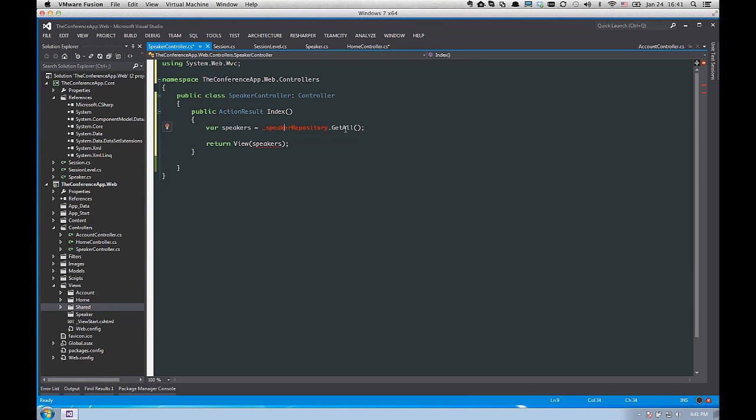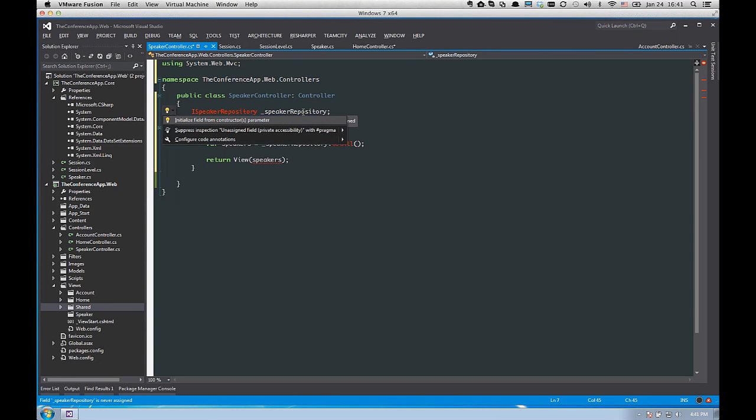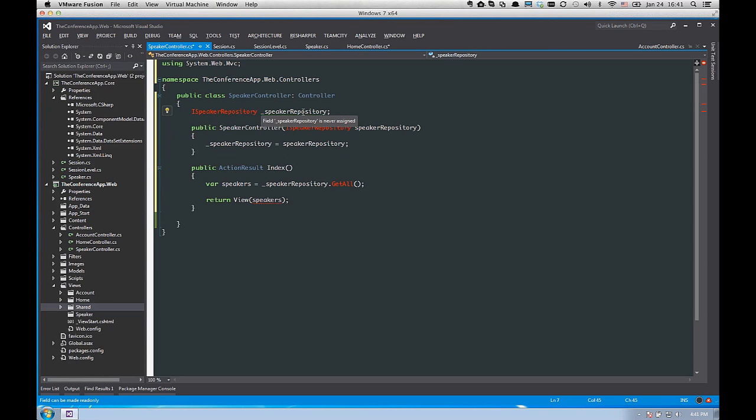Yeah. So now, since this is underscore, it's following the convention of ReSharper, which you could change. It says you want to create the field speaker repository. Yes, I do. So this is going to be an ISpeakerRepository, which again doesn't exist. And then here you see that it's blue. It's saying, do you want to initialize this from the constructor, which I do, which is using dependency injection. So I do that, and then it goes green and it says, do you want to make this read only, which is a good idea, which I also do. Right now, speaker repository doesn't.